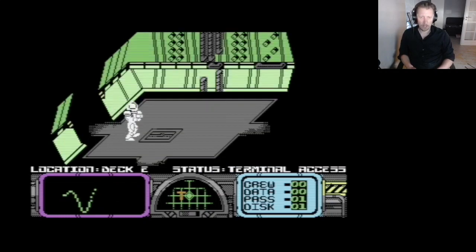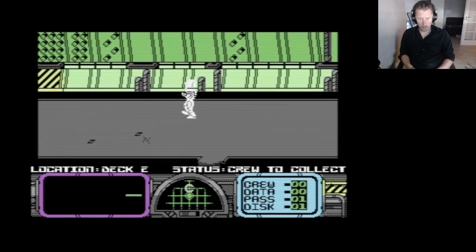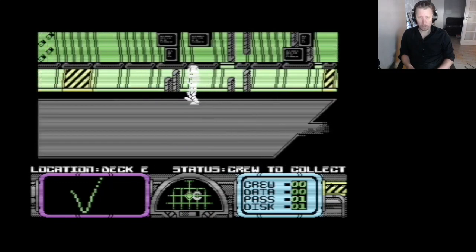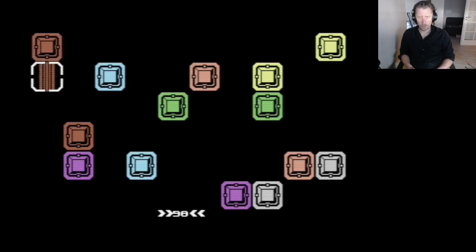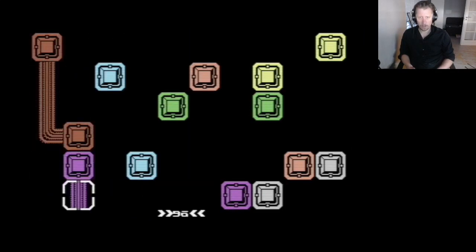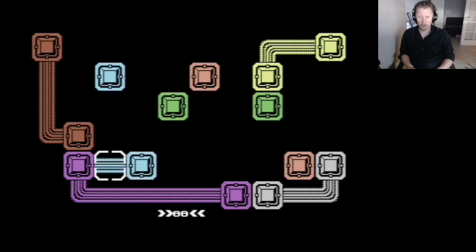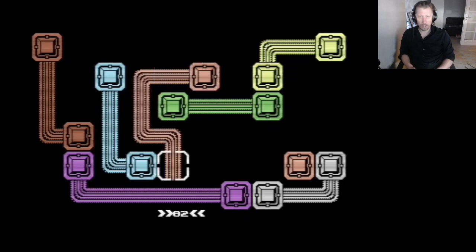We use the discs in combination with terminals. 11 terminals in this game. I need a disc for each of them. And on each terminal, there'll be like a little mini game. You can see that right here. We need to connect boxes of similar color. And once you've done that, you will get some data.